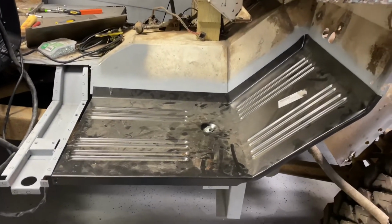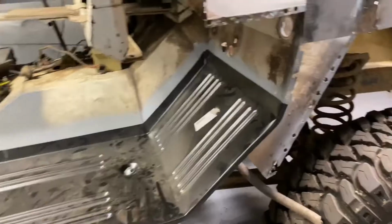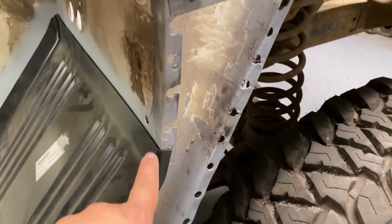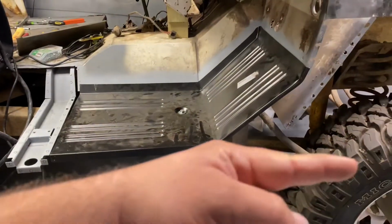Anyways, need to pull the pan out first, and actually first I need to mark this where we need to cut it here and here, and then pull the pan out. So I'm gonna set you all over here and we'll do that right quick.